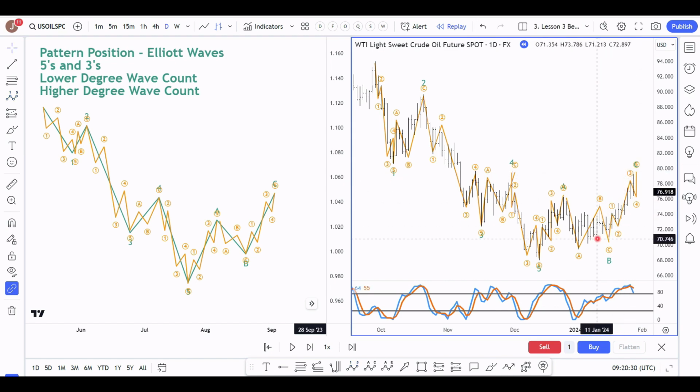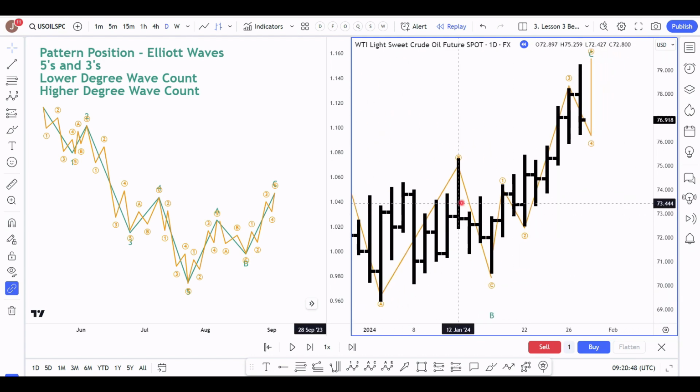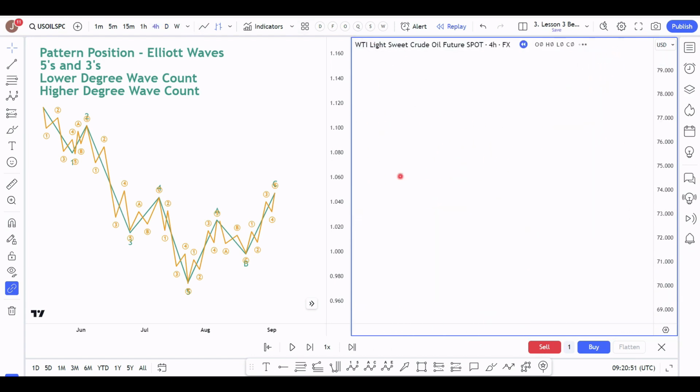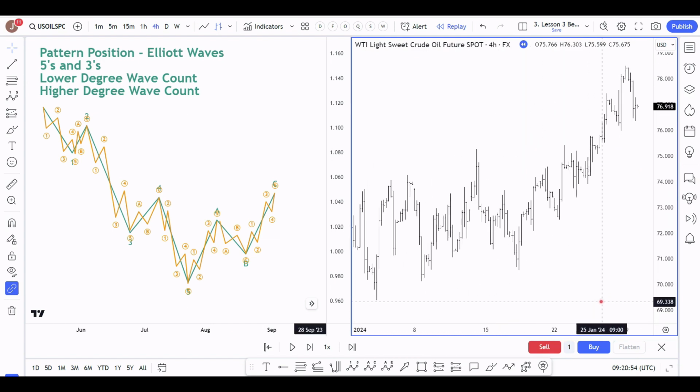And again, sometimes it's not as clear to see, and sometimes you can drop down to a lower degree time frame. So we're currently on a daily chart. You'll be able to drop down to a 4-hour chart, a 1-hour chart, where you'll be able to see the intricacies of these movements in a bit more detail. So why don't we just finish on that by removing the momentum indicator, zooming in over here, and actually let's just drop down to a 4-hour chart, and let's just see if the information becomes clearer to see.